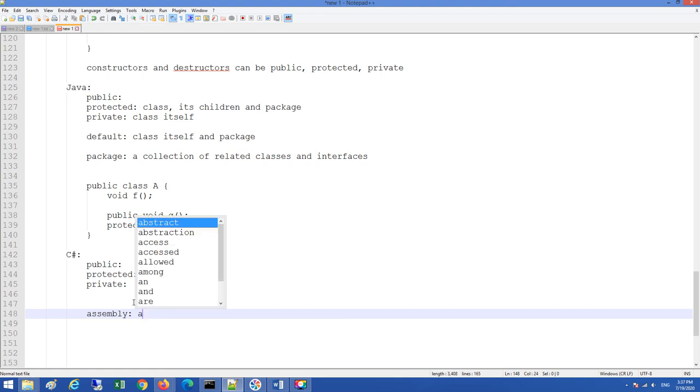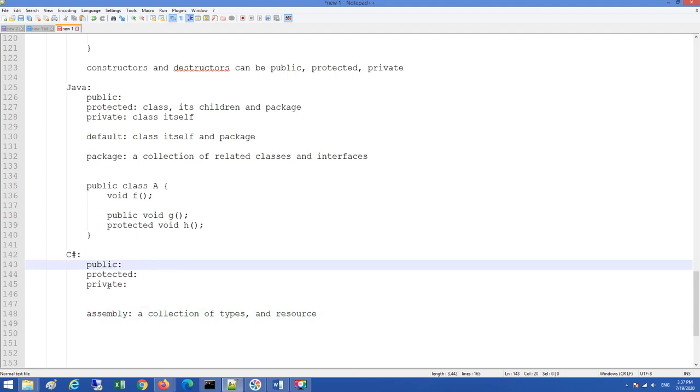An assembly is a collection of types and resources that work together and form a logical unit of functionality. Typically, an assembly is either an executable file or a dynamic linked library.